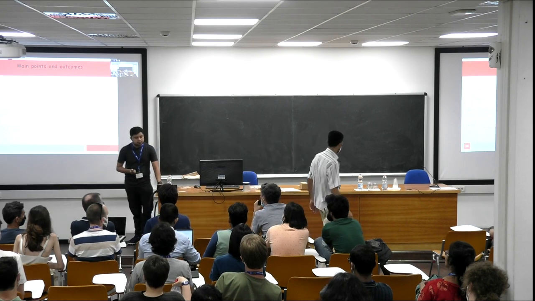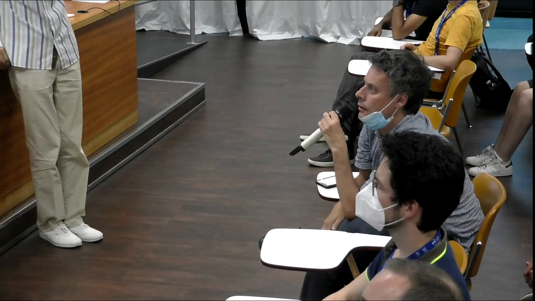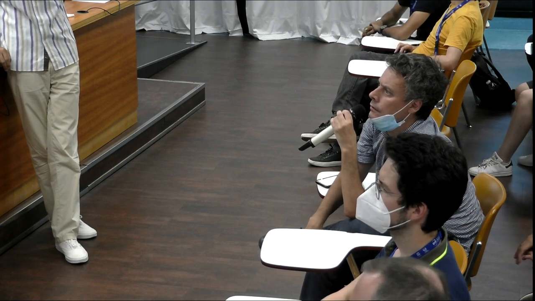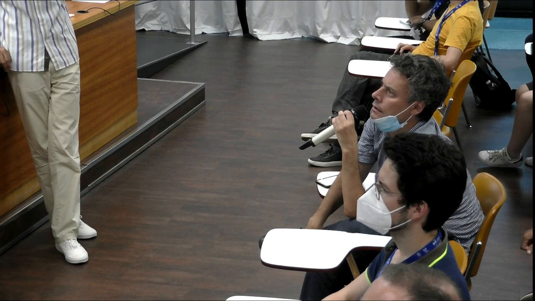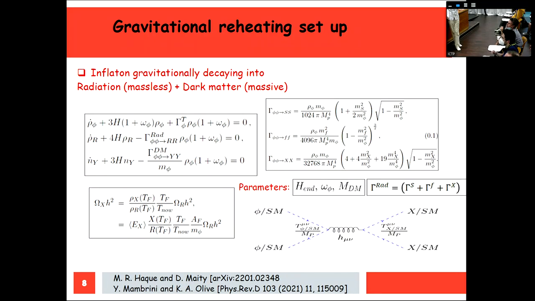It looked to me that you were looking at two into two scattering, two into two scattering process and exchange of graviton. Can you just go back to the start? Okay. Yeah, right. When you look at the process, you don't have a process where a single inflaton decays. No. But then you cannot get rid of all the inflatons, right? No. Here, if we consider the equation of state higher than 0.6, then it manages to decay, because the inflaton equation of state is higher than the radiation equation of state. So some amount is produced during the initial time of reheating, but it dilutes fast. So at some point, we get the radiation domination. Okay, I see. Thank you.